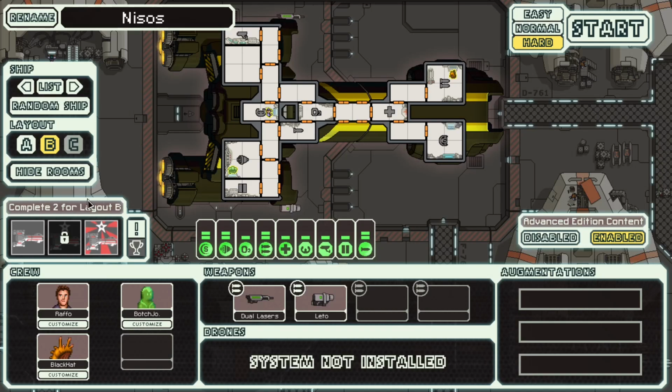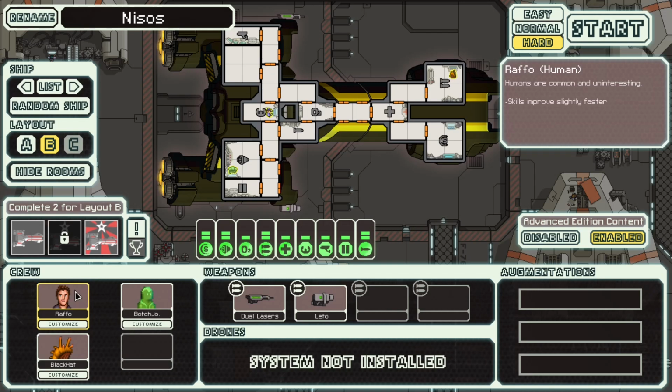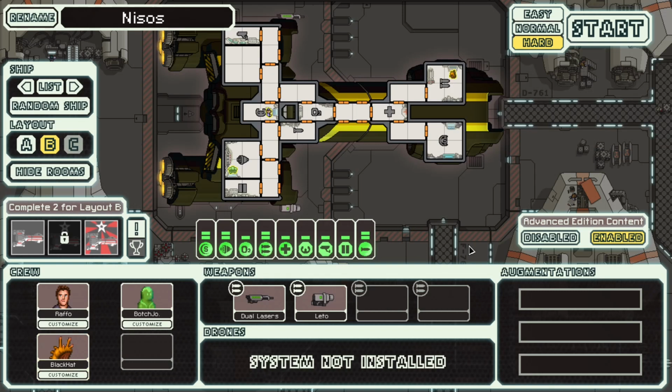Like I promised, we're gonna go for this diplomatic immunity and maybe even not lose. Who knows? We got Raffo at the pilot seat. We got Botch Job running the engines, and we've got Blackhead, the new Slug member of the crew, running the weapons. Very likely this is where you guys are gonna stay for at least for now.